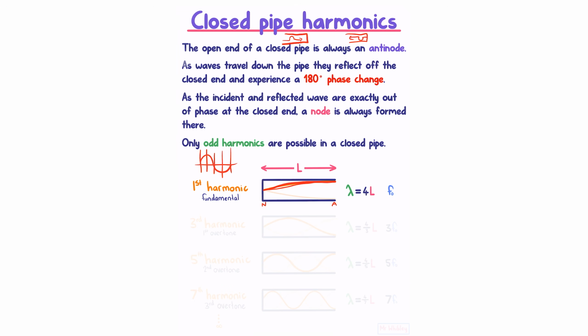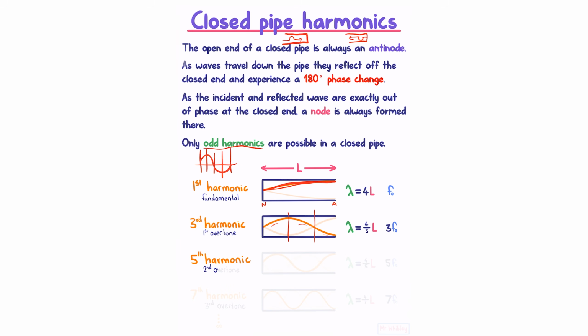Now our next harmonic is our third harmonic, first overtone, because only odd harmonics are possible, and so the second harmonic is not possible. The third harmonic introduces another node and antinode, and if we divide this pipe into thirds, we can see that we have 3 of our quarter wavelengths, meaning that for a full wavelength we need to add on another quarter. Therefore, a full wavelength is going to be 4/3 of our length. And as per usual, the frequency of our third harmonic is 3 times the fundamental.